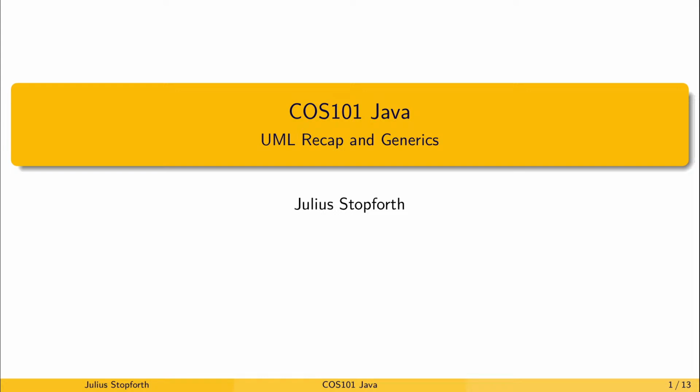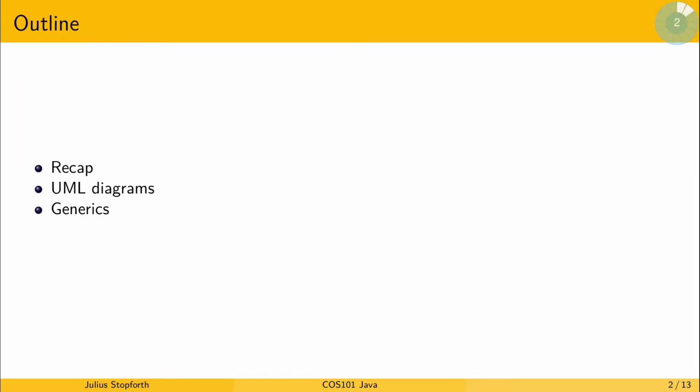All right, so moving forward, we're going to do a brief recap about last week's work, and then we're going to talk about UML diagrams. I was hoping to make it a bit more interactive and draw them for you. I'm not sure why my tablet's not working properly, but we'll see how well we fare. And then we'll talk about generics. UML diagrams are testable, generics are not. So in the test, you might get a UML diagram, and then we ask you questions about it, but we won't ask you questions about generics.